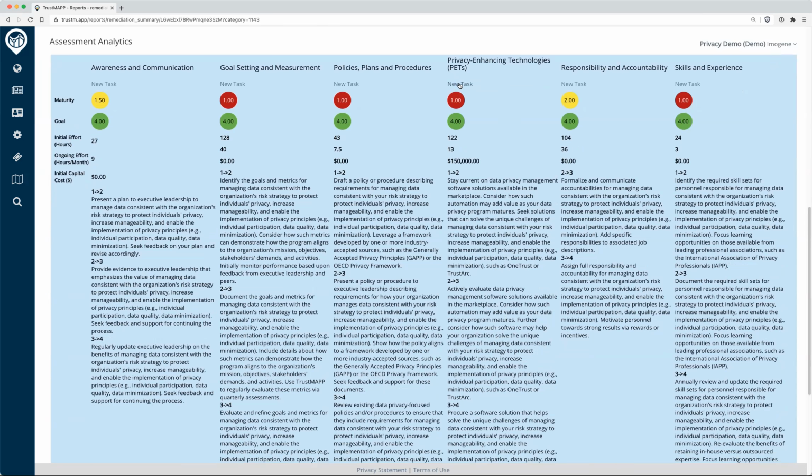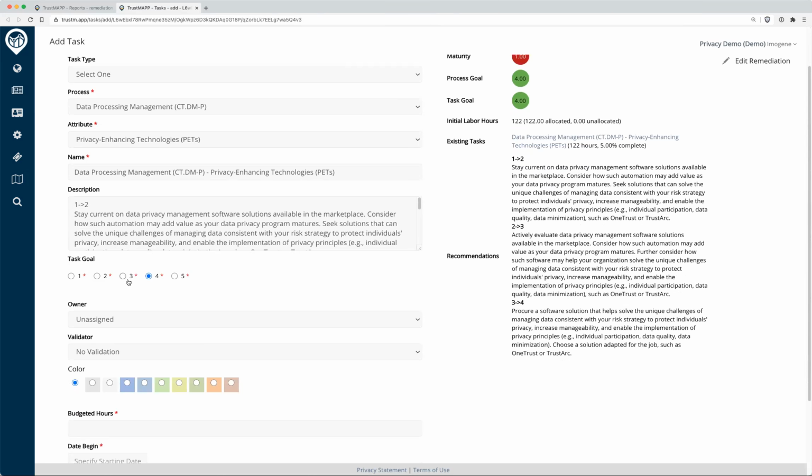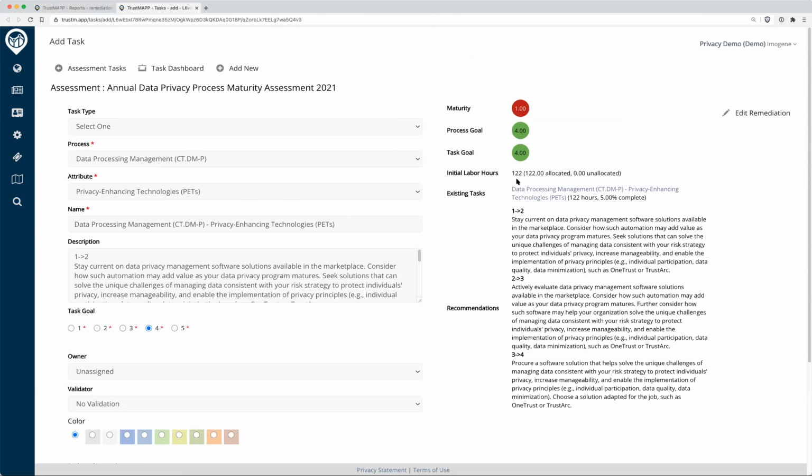Organizations create tasks off of these items by clicking on new tasks. And they can also adjust their task goal. As I said, our task goal here is to be a 4, and our process goal is to be a 4. Well, that may be the goal, but let's say we're in the middle of the quarter, and we know we're not going to be able to make that investment. So maybe we're going to scale down our task goal here just to move the needle forward slightly, but still be mindful of costs and other areas.